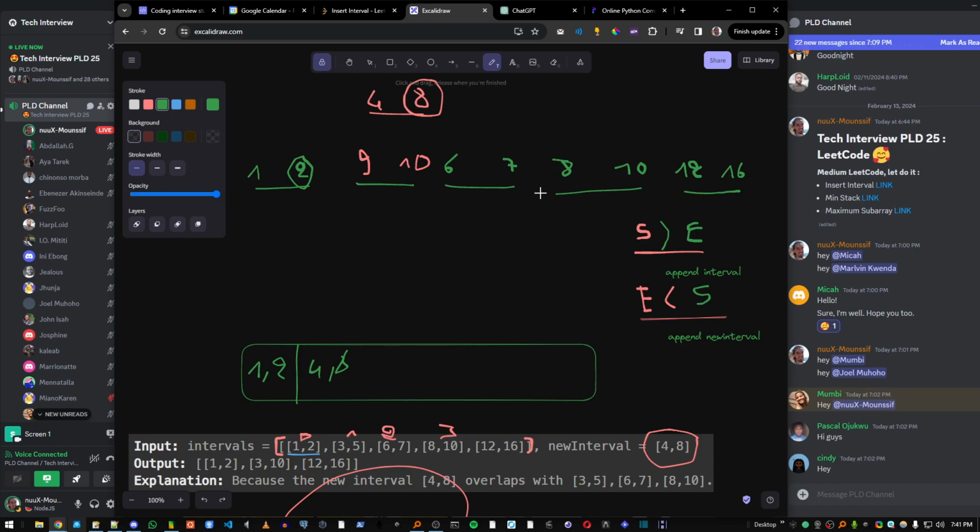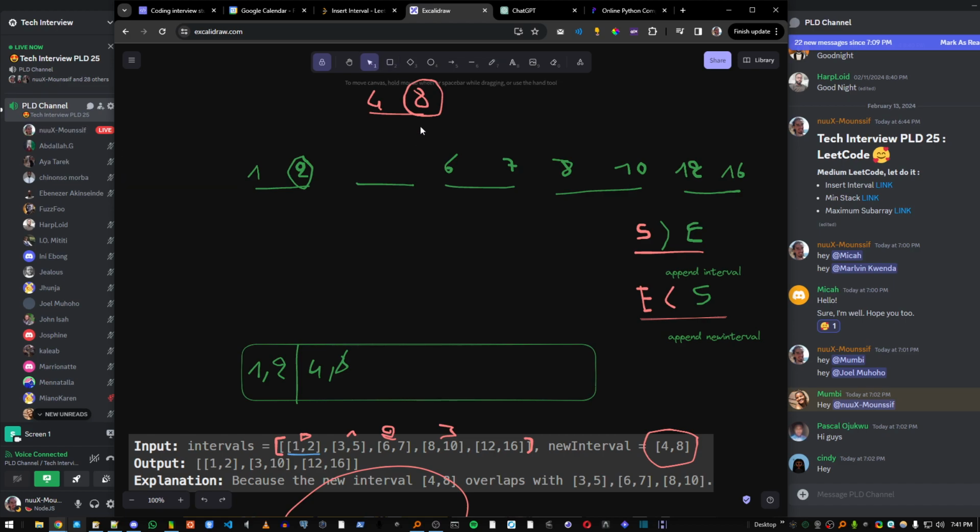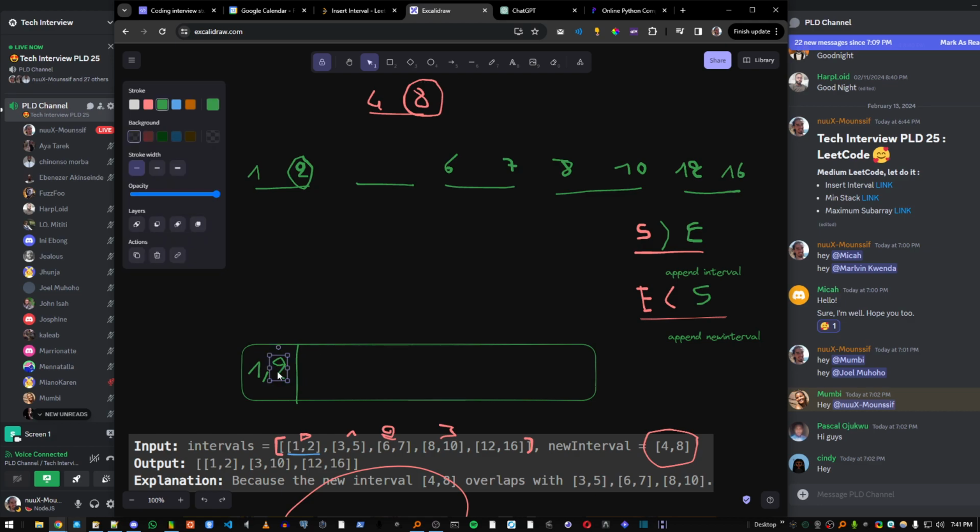Now these two examples are simple. It's either gonna add the interval or the new interval, but we're gonna go to the case where we have overlap. So let's go back to that case. So overlap. We have 3, 5 here. 3, 5. So we need to find another case here. Case for overlap. Now we're gonna do a simulation for both cases and we see when there's overlap what to do and how to detect it.